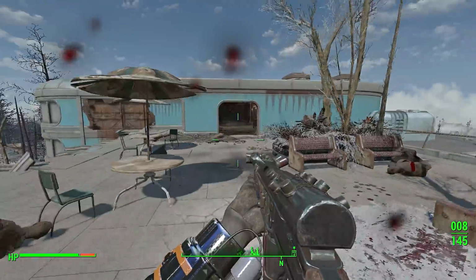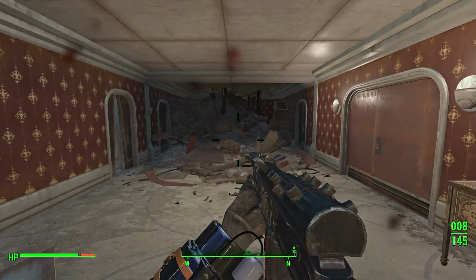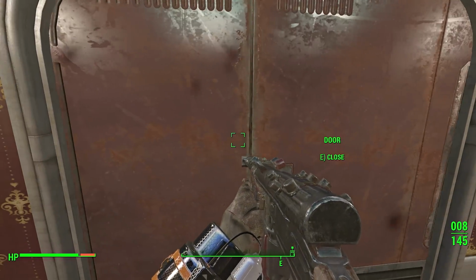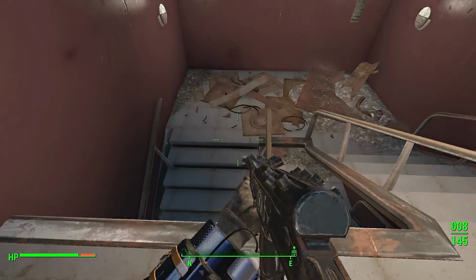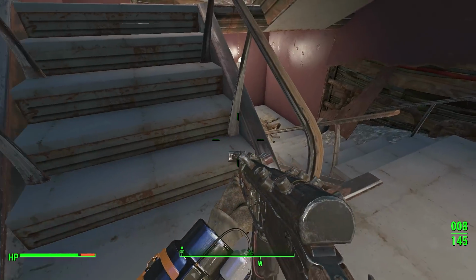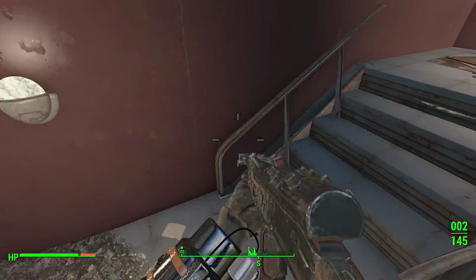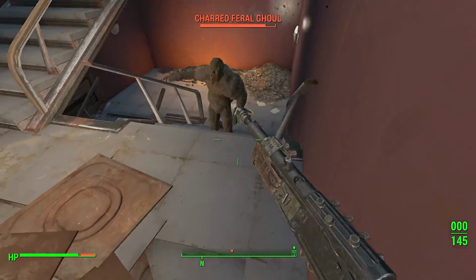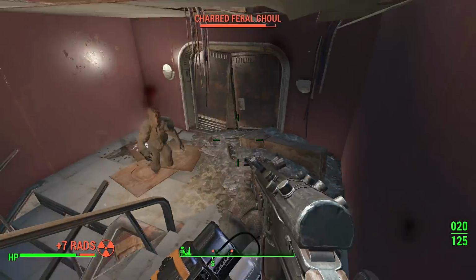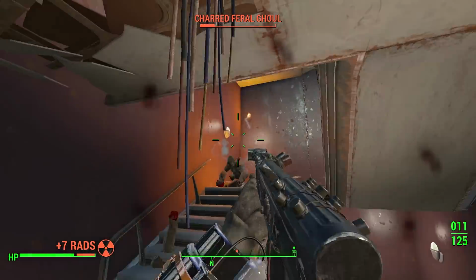Alright, you want to keep going forward into here, and you will see a red door. Alright, you want to open this door and just jump down, go down this staircase. Keep going down the staircase as far as you can go. As far as the eye can see. Oh shit. Oh crap. Alright. Two, three ghouls in here.